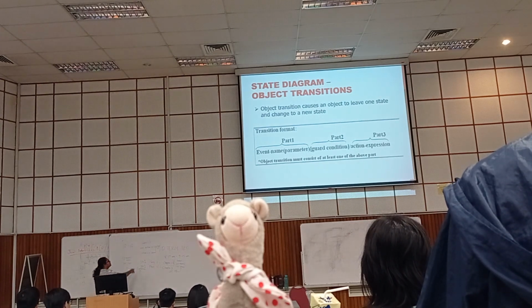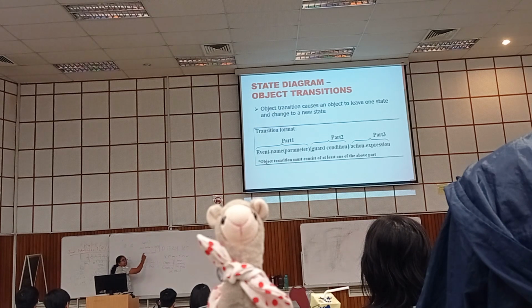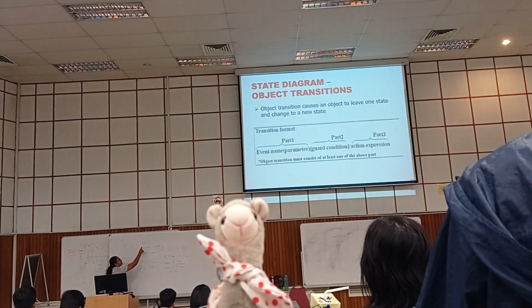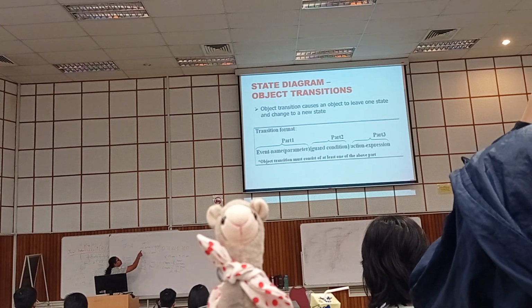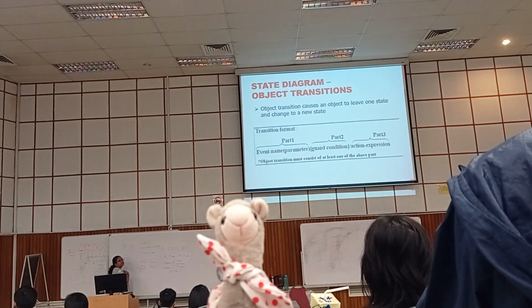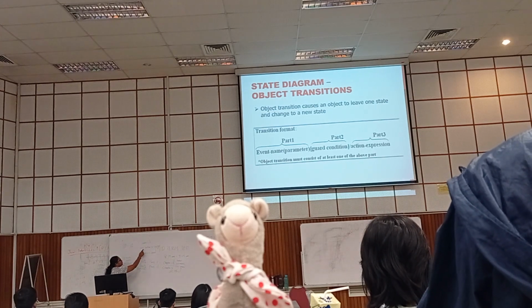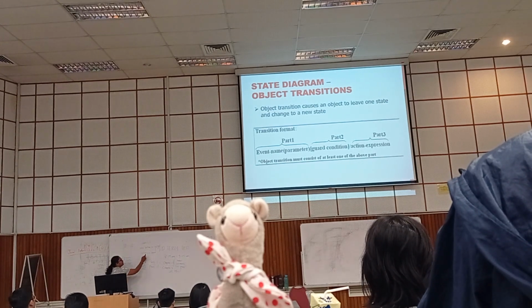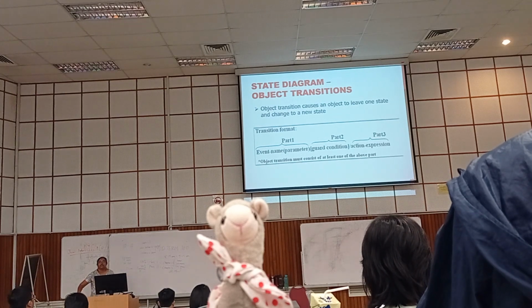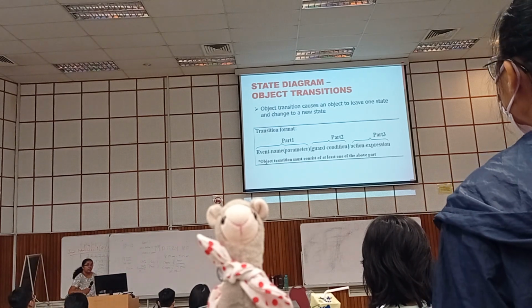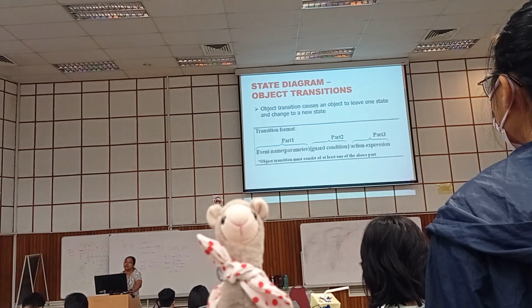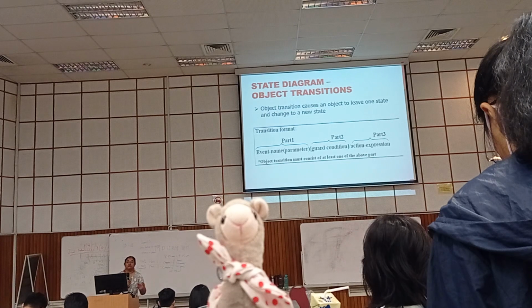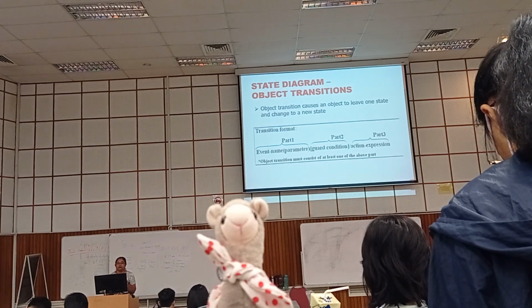Action is save button is clicked. Event in programming is the method name. Save, function name. In C++ you call it function. In Java you call it method. So save is the method name. So which is event? This one is action. This one is condition. You can write in any way. I am not going to be so strict on that. As long as you write the correct one, you get your marks. Clear? We continue.